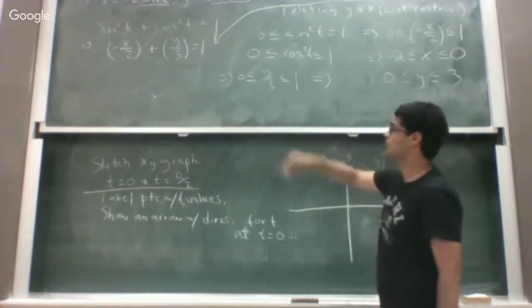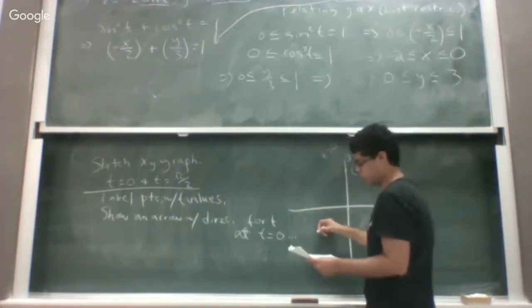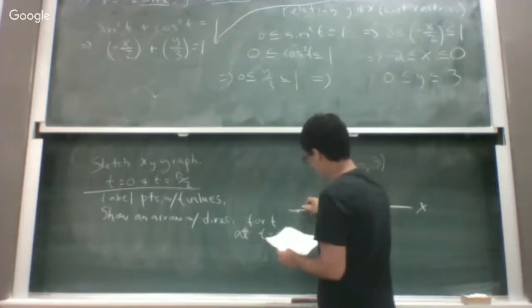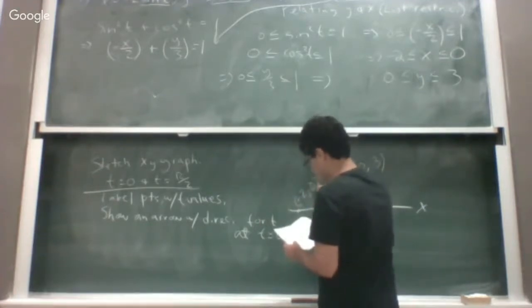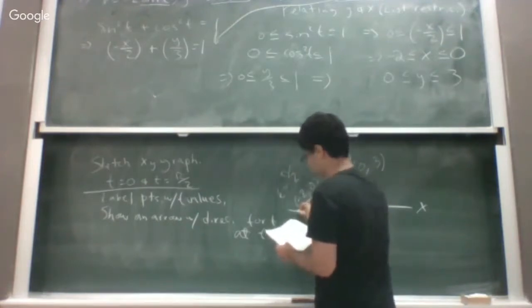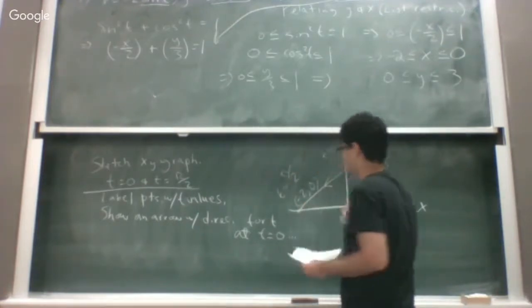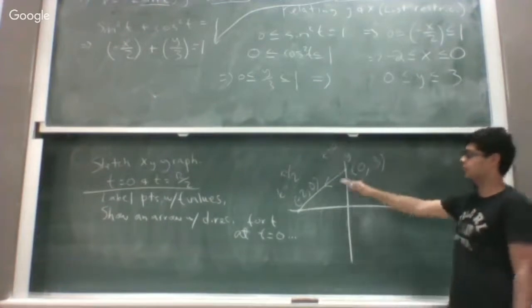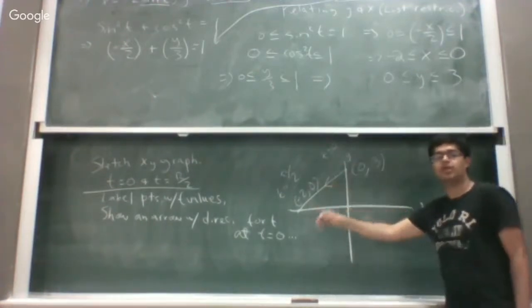You do the same thing with t equal to pi over 2. Plugging in those values, we get another coordinate point, negative 2, comma 0. So our graph is going from time 0 to time pi over 2 with this line.